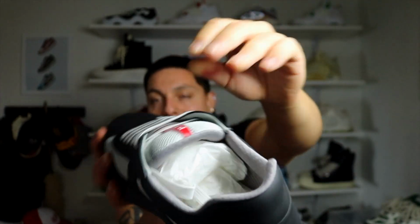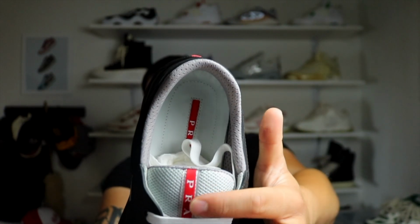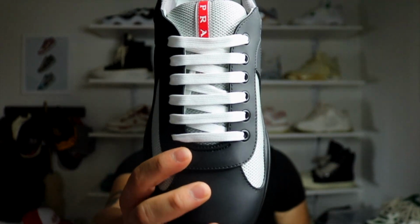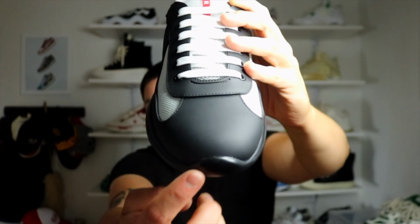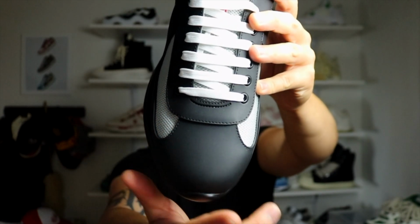On the inside is that size tag and that beautiful insole right there that has the same stripe going on the tongue as on the insole, and it's a complete leather insole, which I absolutely love. The toe box is another thing that I really like. The sole comes up to the bottom right there, to the tip, and the toe box is very nice and smooth to the touch. Like, your finger just glides on it.